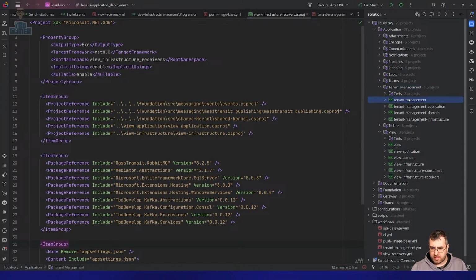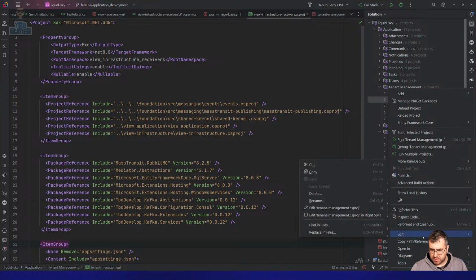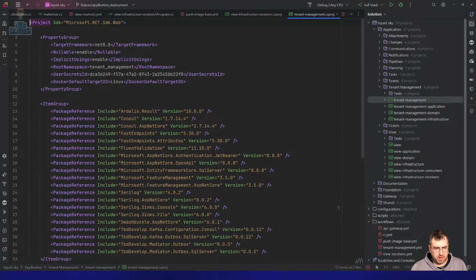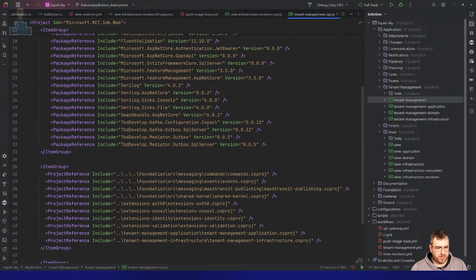Now, tenant management. That's Docker. That's because I created a Docker file there previously.